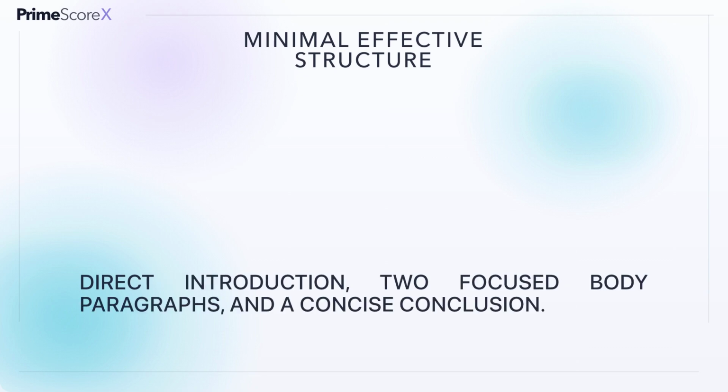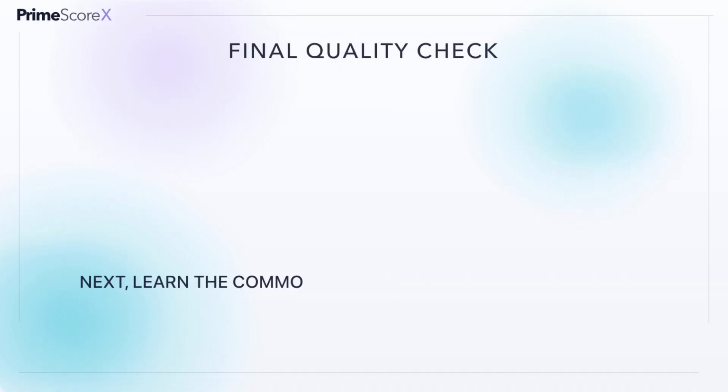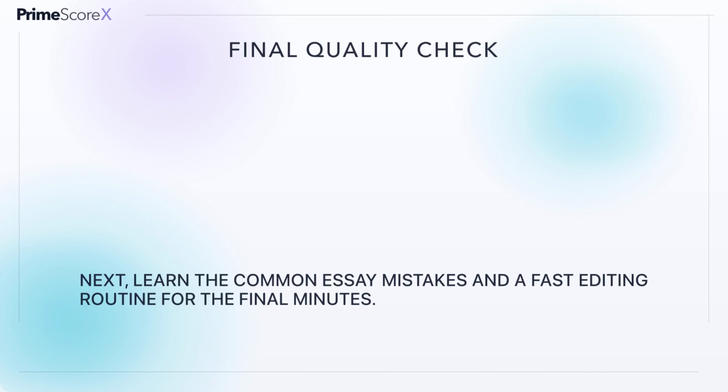A dependable essay structure is simple. An introduction with a clear thesis, one body paragraph comparing evidence, a second comparing reasoning, assumptions or credibility, and a short conclusion. This structure is not the only possible approach, but it gives you enough space to analyze both passages without losing control of time. Clear organization makes your reasoning easier to score.